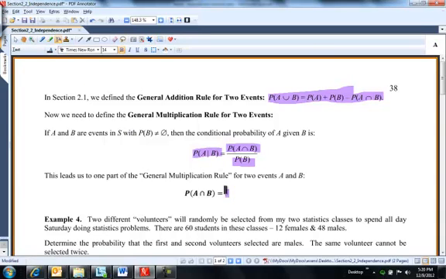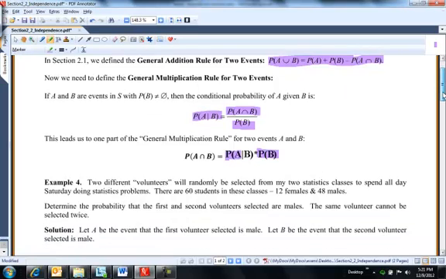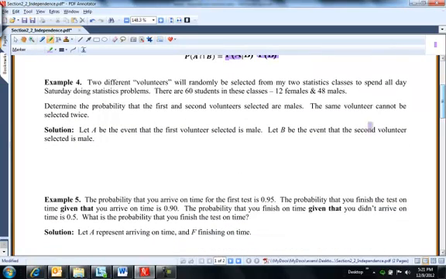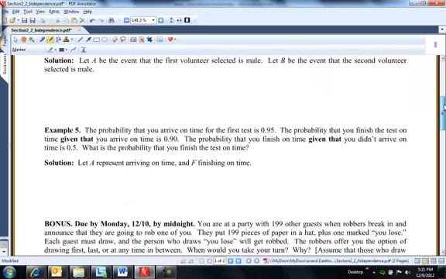This is the probability of A given B times the probability of B. But nicely, if we had independence, then I don't have to worry about conditioning. If we have independence, then probability A given B is probability A, and I can just multiply probability A times probability B. And so it's a really nice case. And I know we had done this example 4 in class.